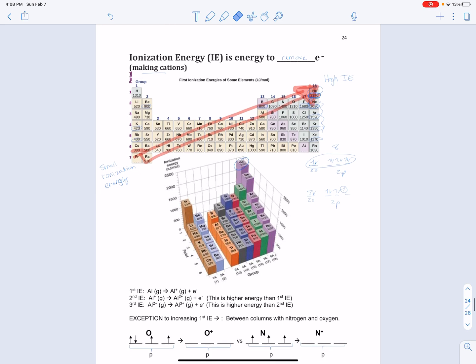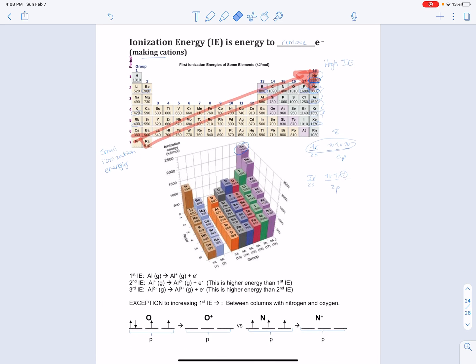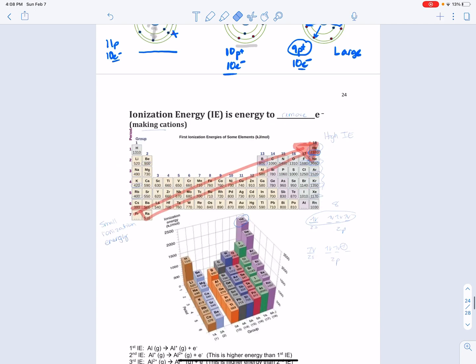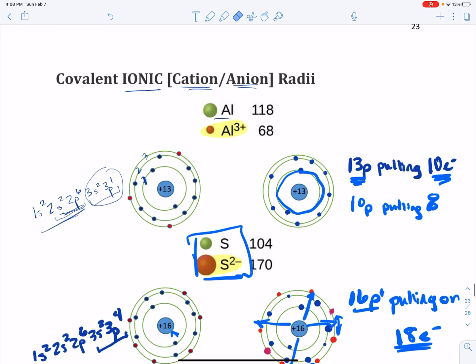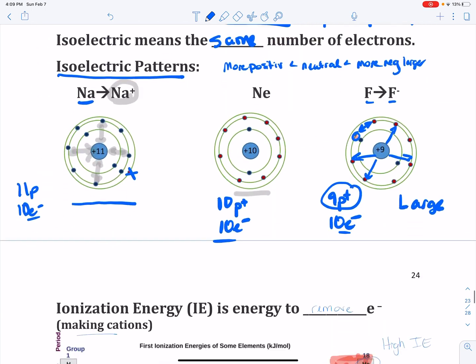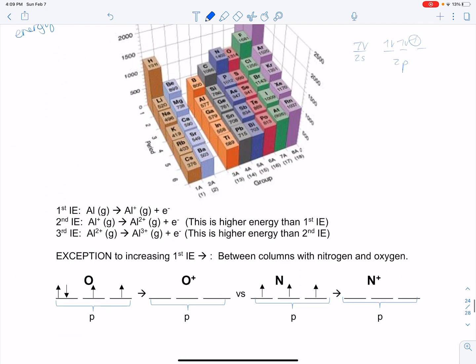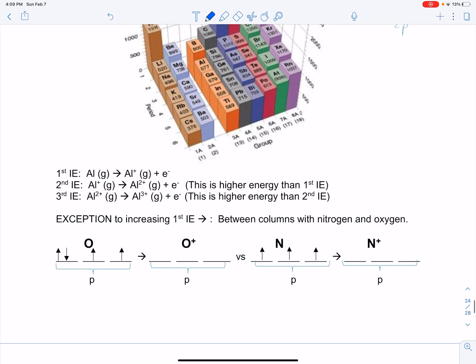So with ionization energy, you can do more than just lose 1 electron. We just did an example with aluminum up here, where aluminum lost 3 electrons. That would have been his 3rd ionization energy. His first was losing 1 of those, and then his second, and then his 3rd. Each time you lose an electron, it takes more and more energy to remove subsequent electrons, unless you are doing something that makes the element happy.